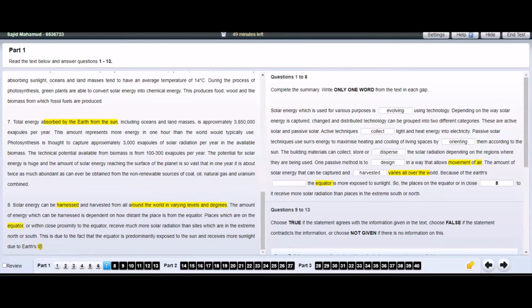Okay, due to art, so that will be tilt. I don't actually know the word, but I guess that will be the answer.